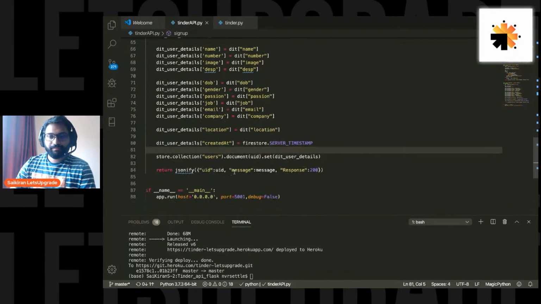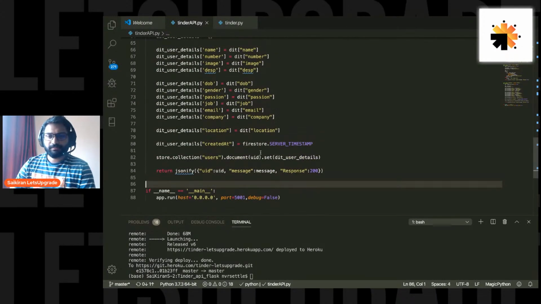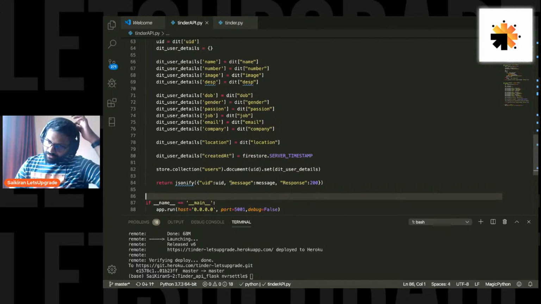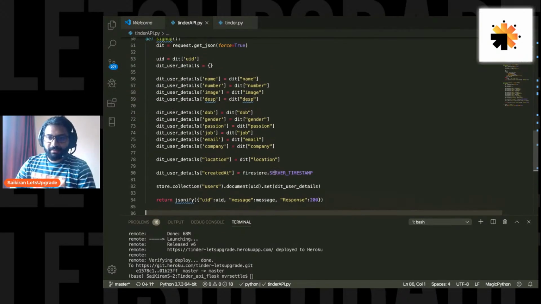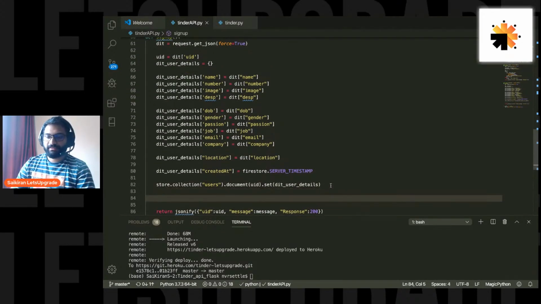That's it. What we need to do is send a message stating that message is equal to user data.